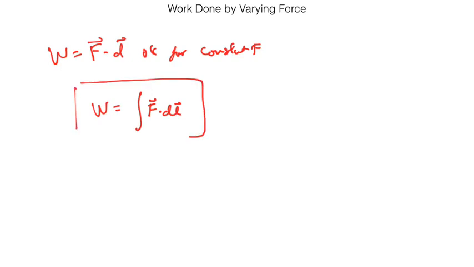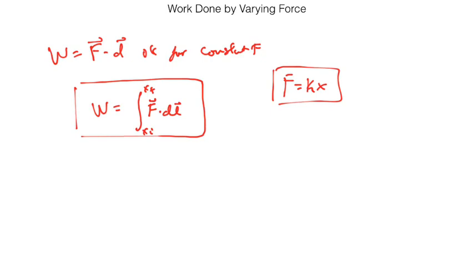Okay? And this would be like from some x initial to some x final, if you're going in x. So just kind of hold that in your brain a little bit. Let me show you one example since we're here, okay? And that is the example of a spring. We're going to talk a lot about springs starting now in these chapters. We haven't done anything like this before.